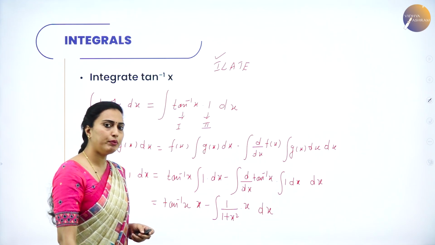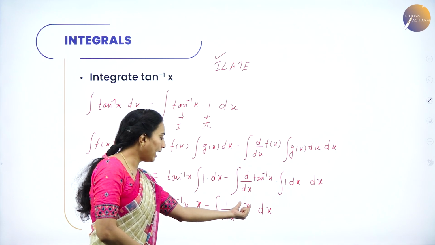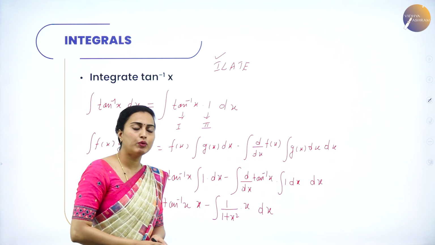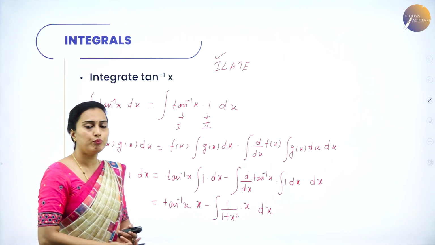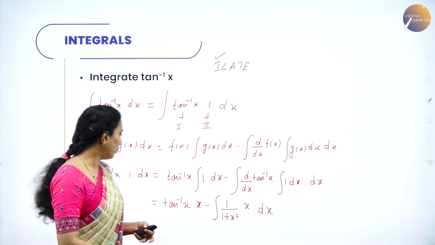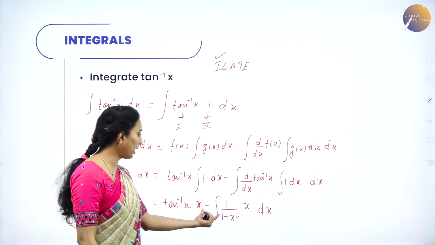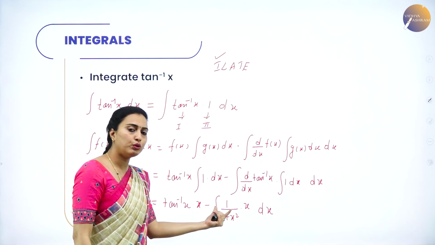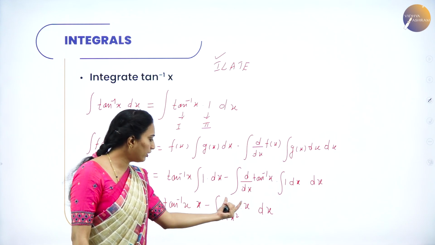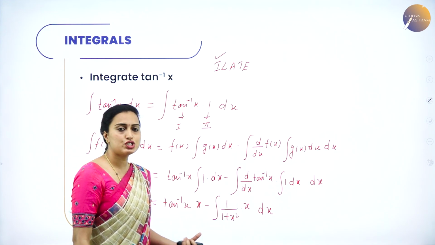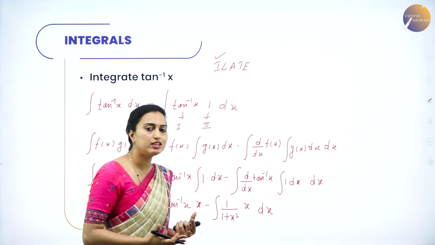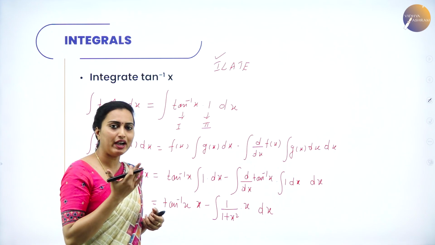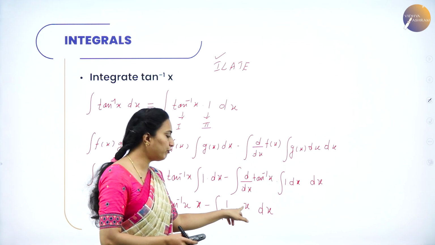Now here, further simplification you can check over here. You're having x divided by 1 plus x squared. So what do I need to do here? In the denominator you are having 1 plus x squared, so the numerator also I want in the form of the derivative of 1 plus x squared. So what is the answer you are getting? Tan inverse x into x minus integral of x divided by 1 plus x squared into dx. Now, if you differentiate the denominator, you are going to get the numerator. How, dears? Differentiation of 1 plus x squared: differentiation of 1 is 0 and differentiation of x squared is 2x.